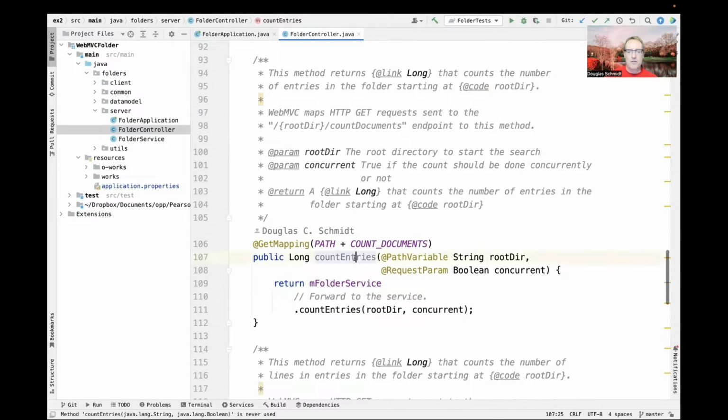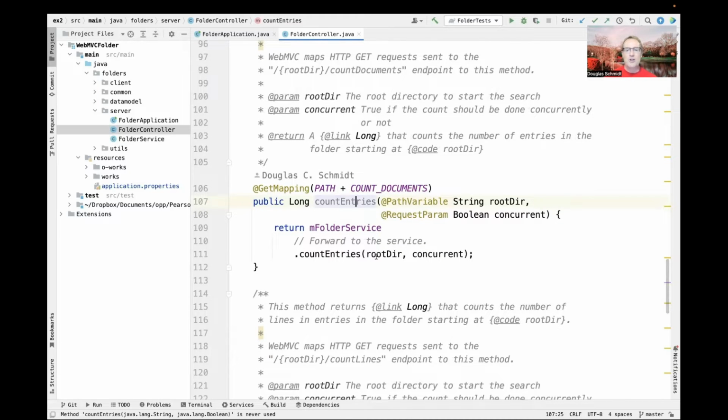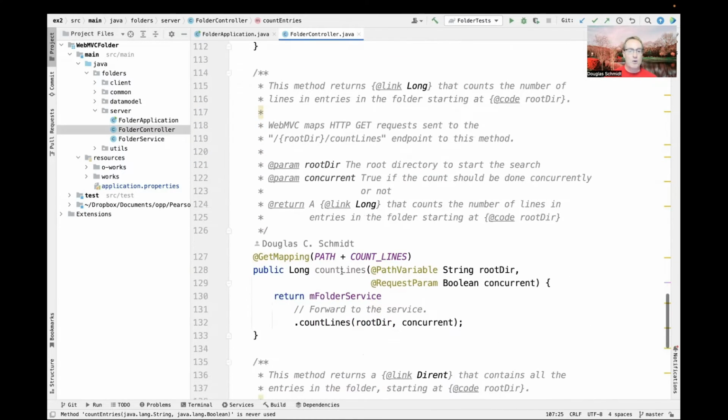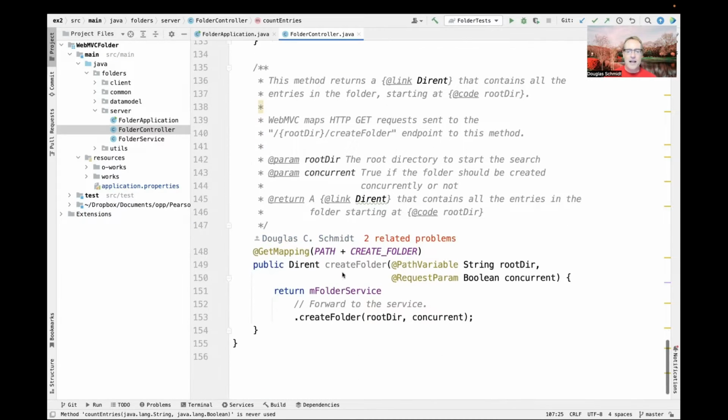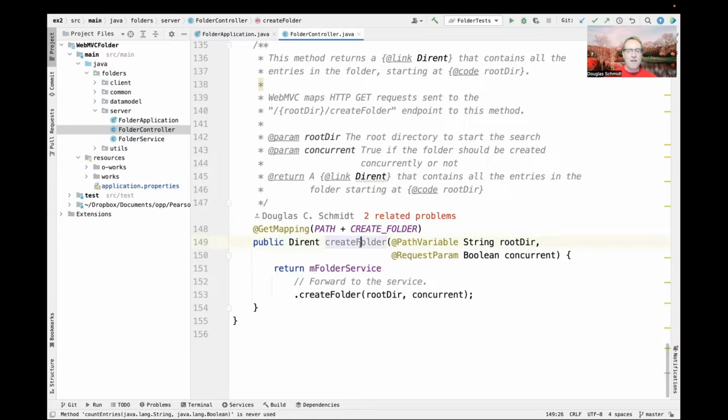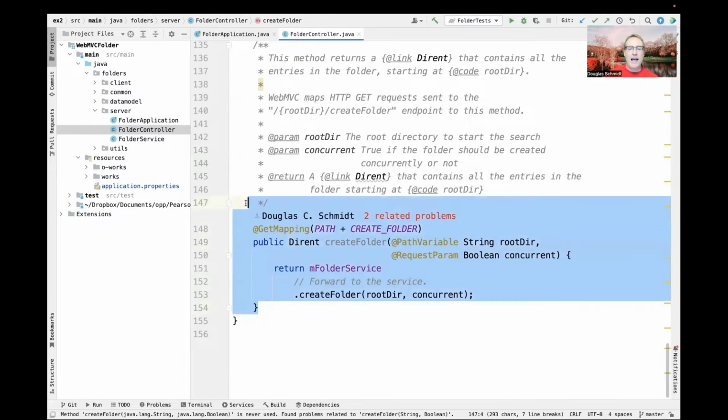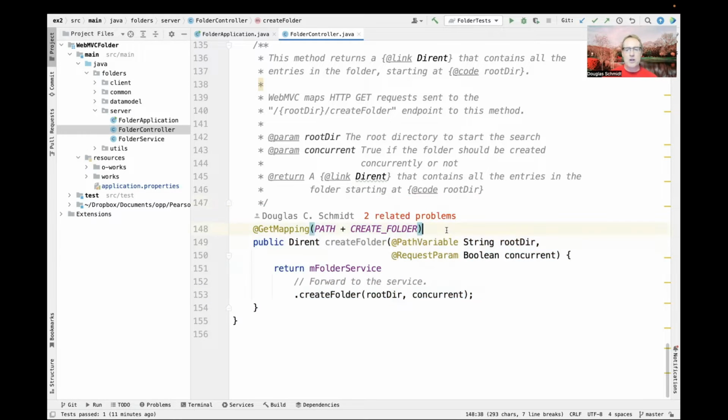You can also count the number of entities or entries that we have here, folders, documents. It just counts them all. We also have one that counts the number of lines of all these things, and all this stuff works either concurrently, in parallel, or sequentially. And then a final method that I probably should move earlier is create folder. This particular method is useful because you can use that on the client side to download the entire contents of the repository and then do your operations locally off essentially a cached version of that.